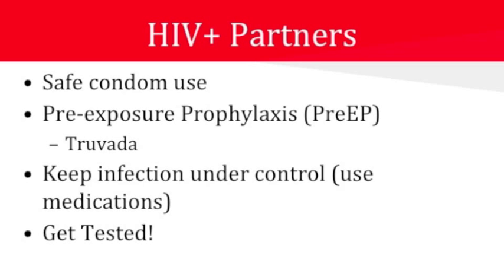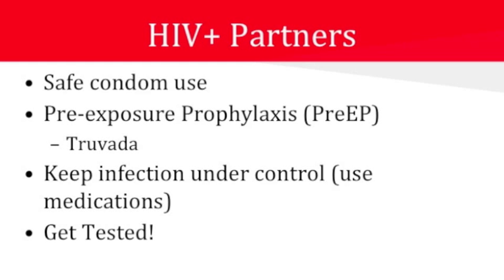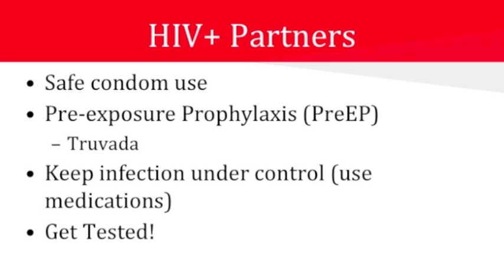It's important to note, however, that it is possible to have safe and low-risk sex with people who have HIV. As I mentioned before, it's always important to use condoms. However, there are medications available called pre-exposure prophylaxis that are basically HIV medications that people who do not have HIV can take to reduce the risk of infection.